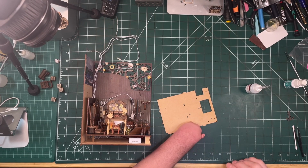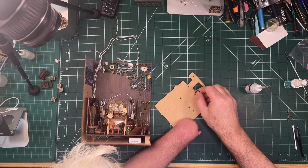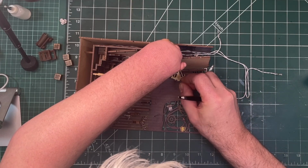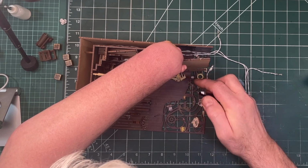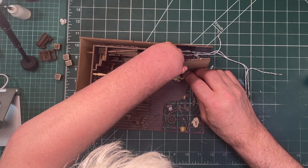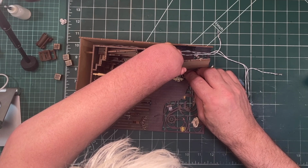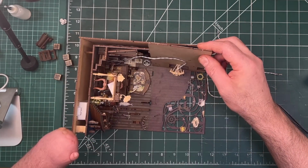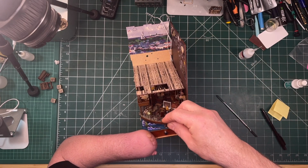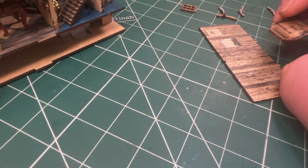Right, on to the next stage, which is the next floor, and it's a case of inserting this chandelier, and you've got to get the light glued in behind it or taped in behind it, whichever way you want. Again, this was a little bit fiddly to do because you want to get that right in the middle of that lamp fitting, and I super glued that into position. Then you put the flooring in, and then you put the anchor at the front of the boat.